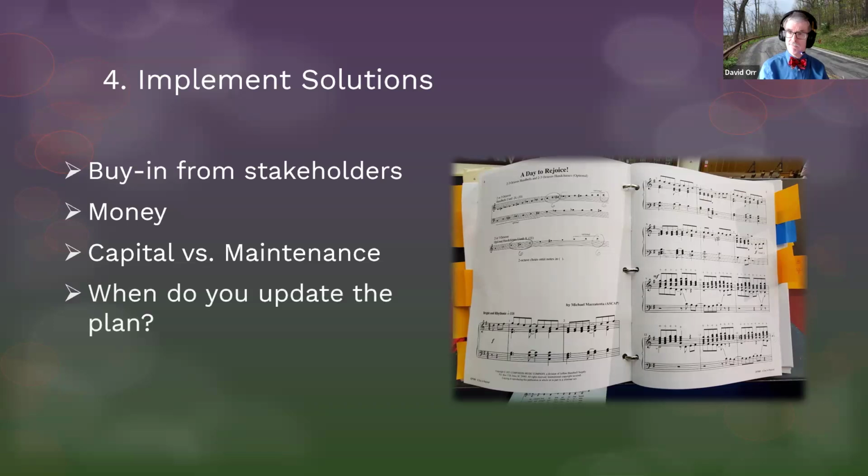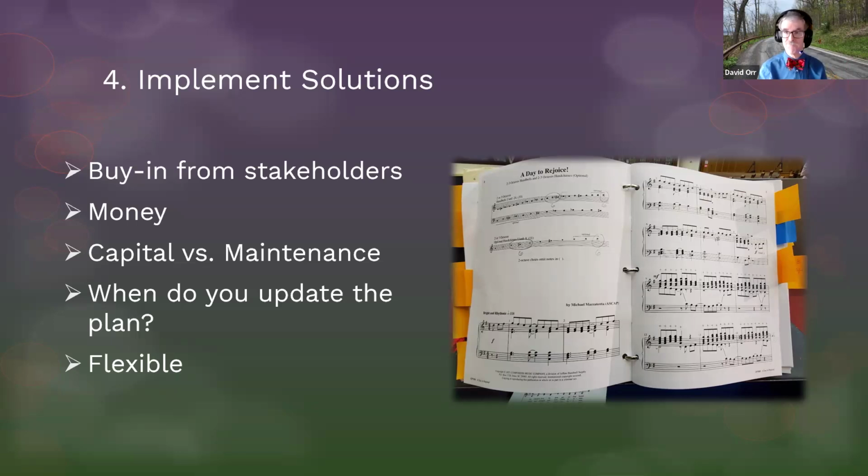And then when do you update the plan? We're going to come back to that one in just a second. So think about how long the plan is valuable. And the best plans have some flexibility in them. Yes, we might have a priority to do this corridor or this site, but knowing that, oh, wait a second, they're doing some utility work, let's push it back for a year or 2. And then we'll get to that one as soon as we can. A good plan has some flexibility in it. Don't follow it just blindly.